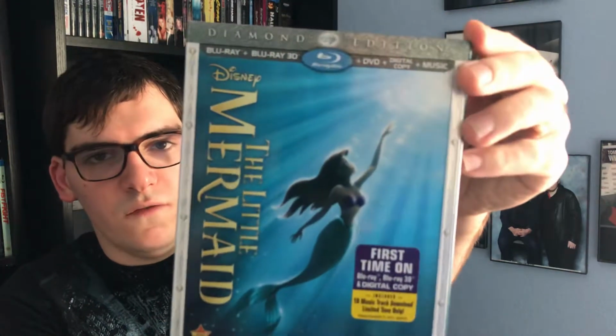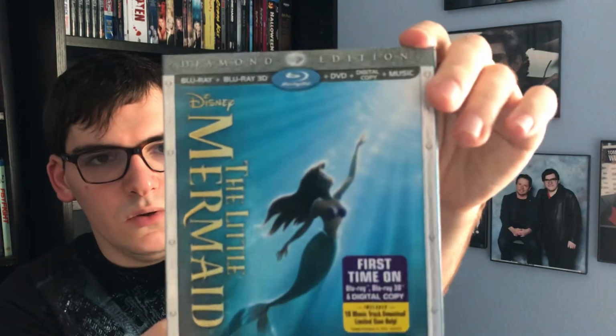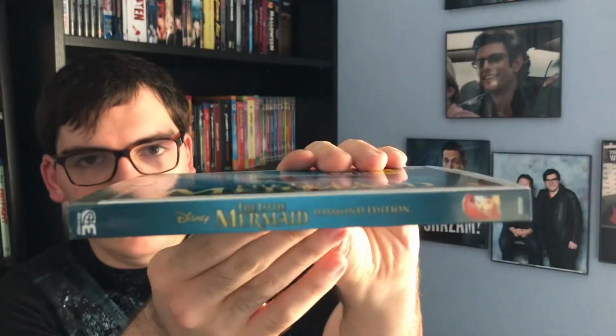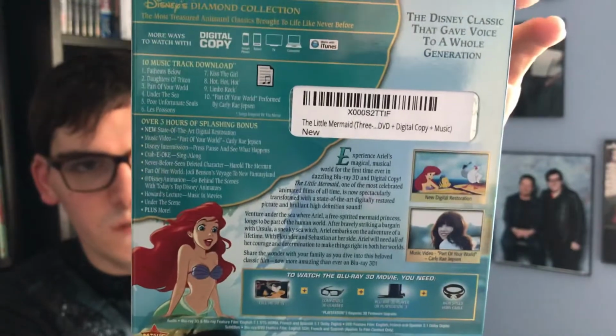So here's a front cover, very nice shiny slip cover. So here's a front cover, spine, and got your back with bonus features.